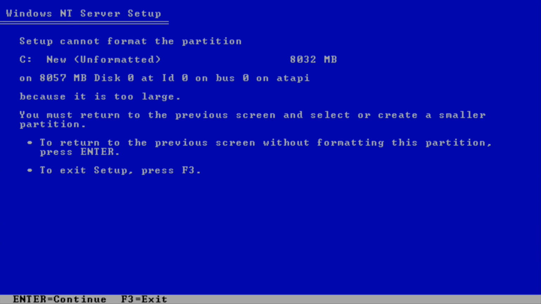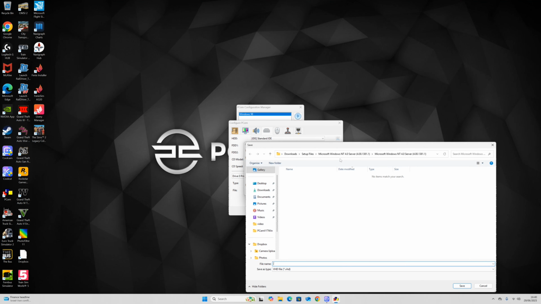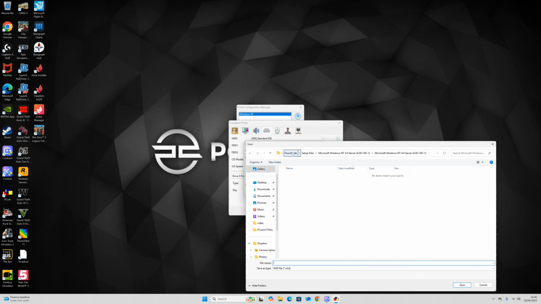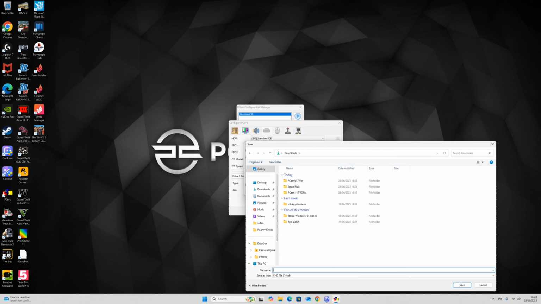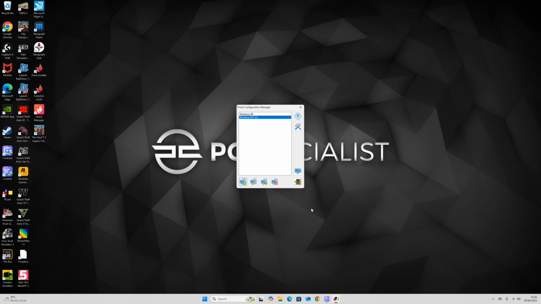In that case, I'm going to have to change the partition. So if that's the case that 8 gigabytes does not work, I'm going to select 500, which is 5 gigabytes, new file. And then we're going to go to the PC emulator. And I'm going to delete this one and find a new one. I'm going to call this 5 gigabytes instead. After this, press save. And then click OK. And we'll start the new setup.